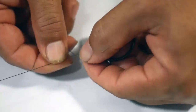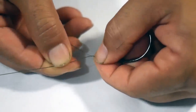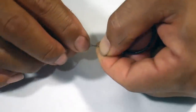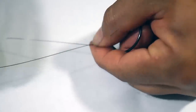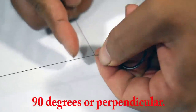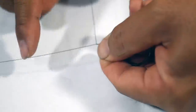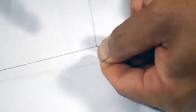Now the second part is to finish this off with barrel rolls, okay? And the way barrel rolls work is that the tag end is gonna make tight loops right next to each other. So what you can do is straighten out the long main wire so it's straight with the Haywire twist, okay? But now you're gonna take the tag end and you're gonna bend that so it's perpendicular to the Haywire twist part and the main line, at a 90 degree angle.